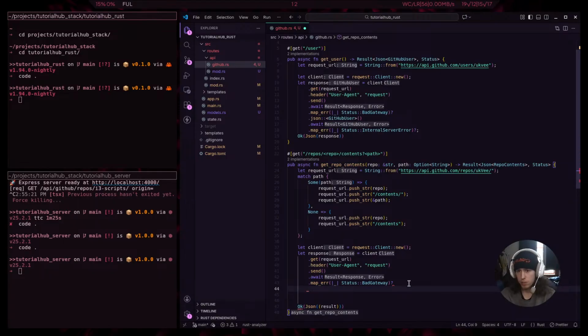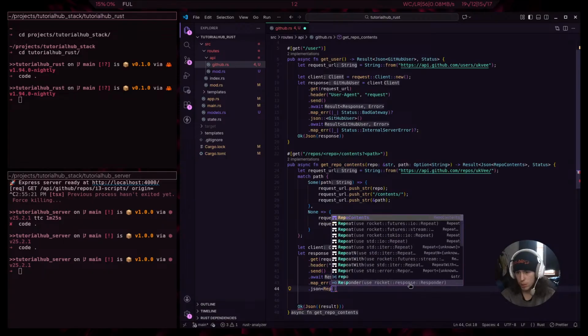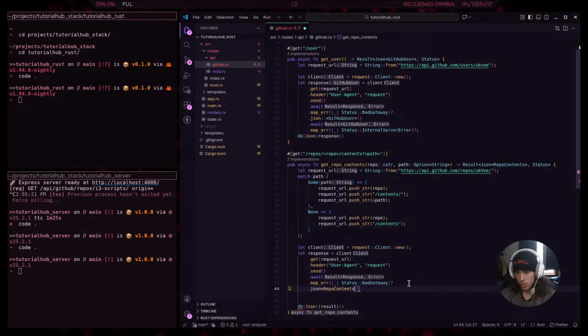So now we have to .json it, which is essentially telling it to serialize what we get back as a repo contents. Oh, wait a minute, but it won't always be repo contents, will it?